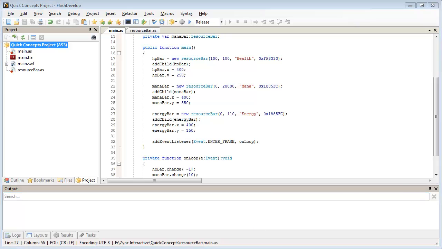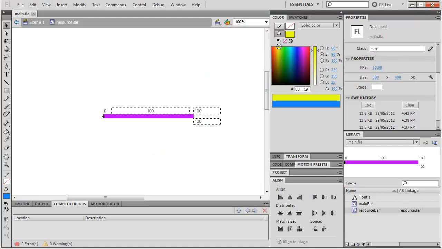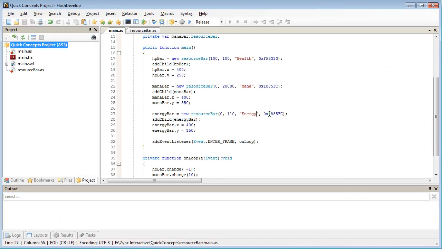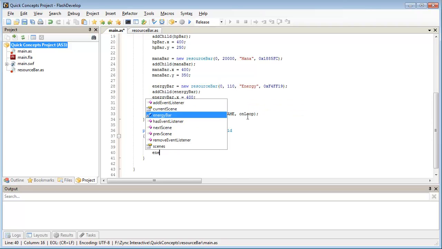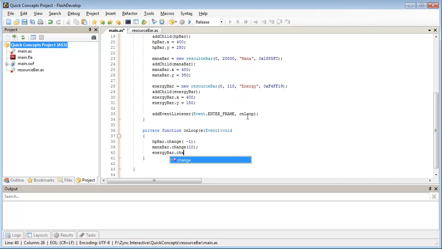And let's pick a nice color for energy. Let's go with a yellow. That'll do. Let's copy that hex number and we'll paste it in here. And then once again, I'm not going to forget this time to declare a private variable for our energy bar up here so we can access it down here. Now energy bar is going to start off at 0, go to 110. So our energy bar down here, let's change that. And we'll make it go up very slowly, say 0.1 every time. And this might actually introduce a new problem, but we'll see how we go. Let's save that and give it a test.